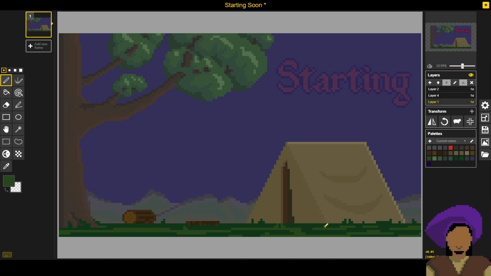Just to have a little bit more variation. Actually, yeah. And to have a bit more to play with as well when I animate these.